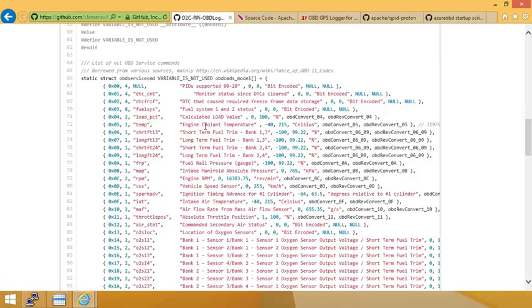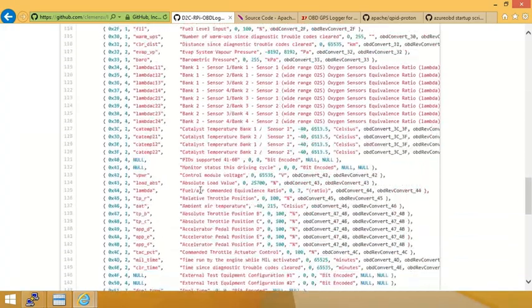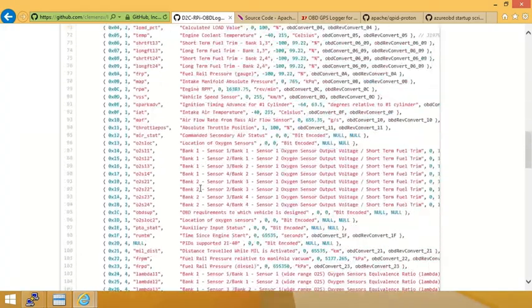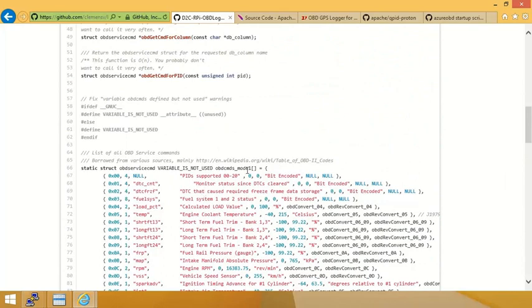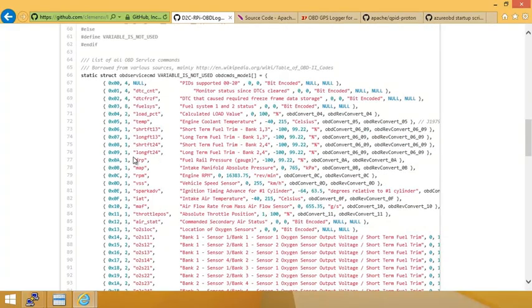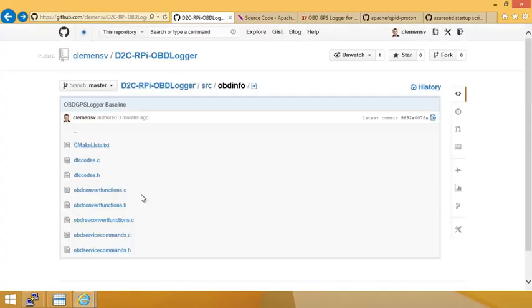This depends on your car, but these four values are pretty reliably available from all cars that support this. And then there's a number of proprietary ones that vary from model to model. So let's go back. These are the values you can specify.